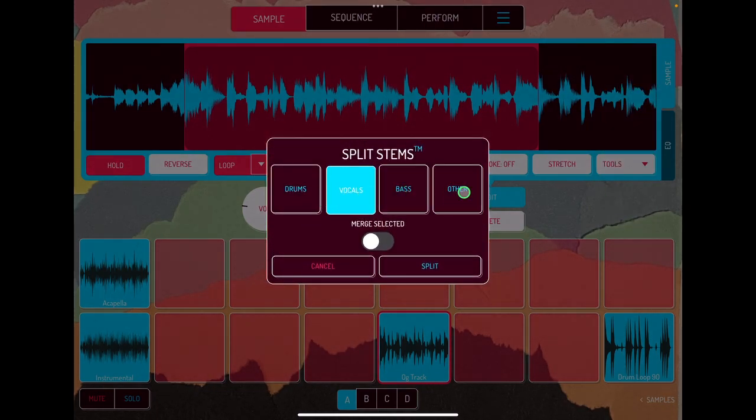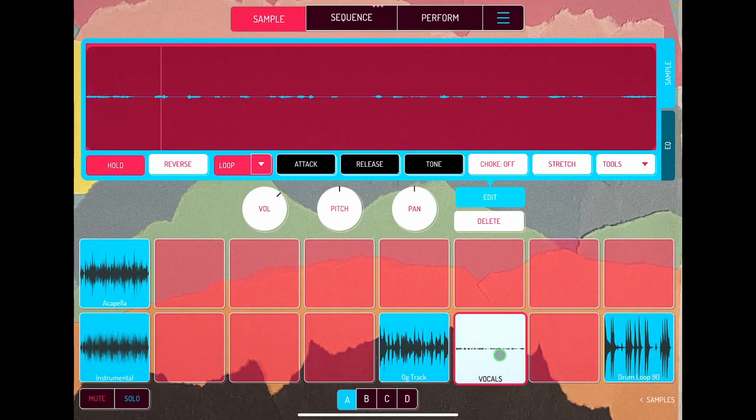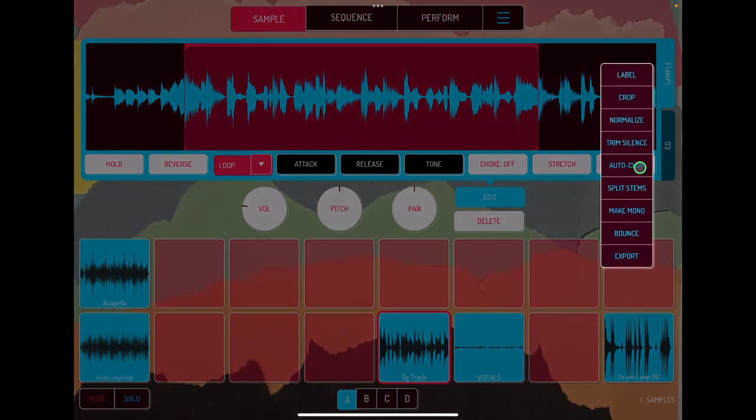Now there's a couple things. I'm doing this intentionally to show you something here. But when you split this, two things you'll notice. First, it's been cropped. And second, the volume is greatly reduced. The reason for that is because I've actually got the volume turned down here. And so it's baking that volume change in to the final split stem that it pulls out. It's kind of like if I bounced it, it's going to take any settings that I have here in volume, pitch, and pan and bake that into the sample.